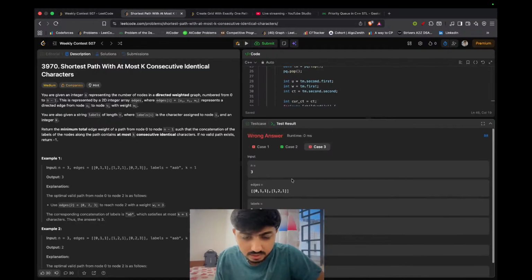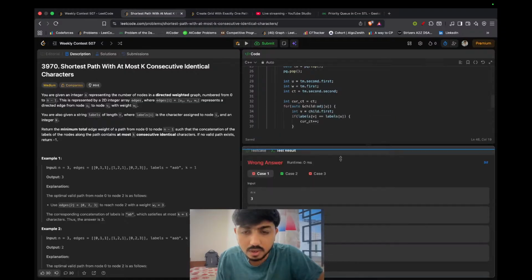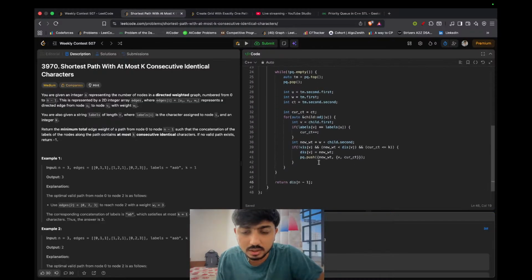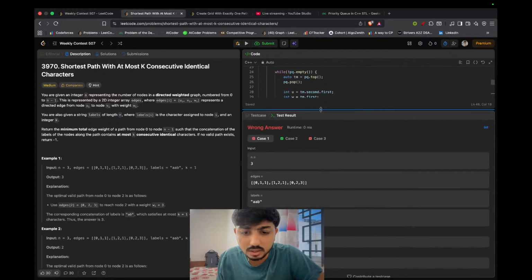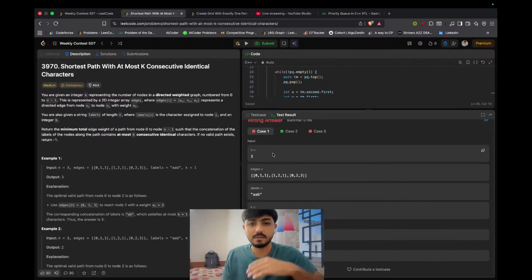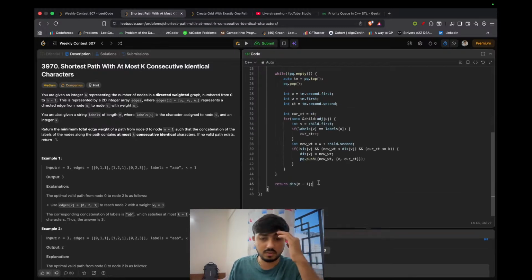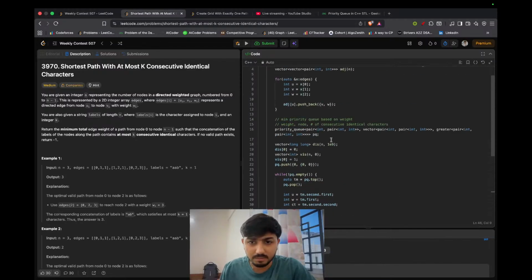Why are we always getting two here? Why is my output always two? I have to check here. And answer is equal to. I think it's something big. Let me give it 118.